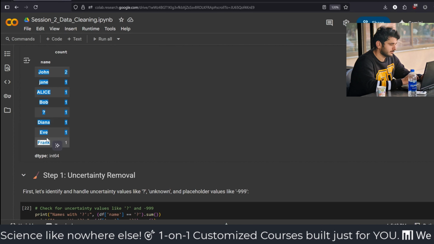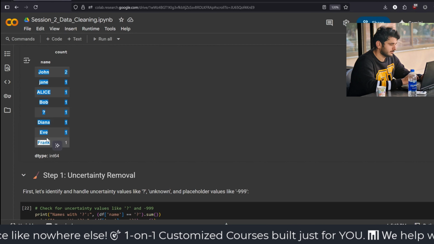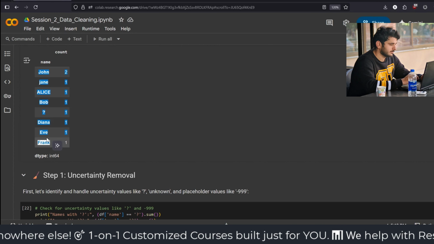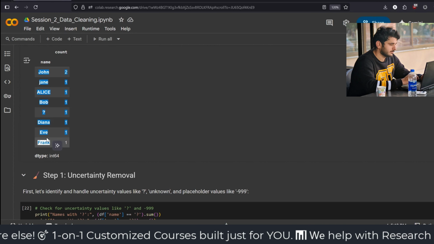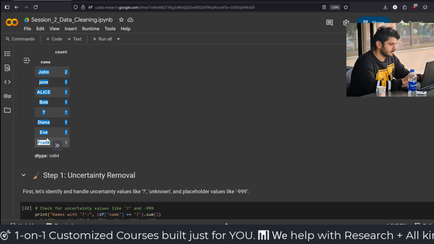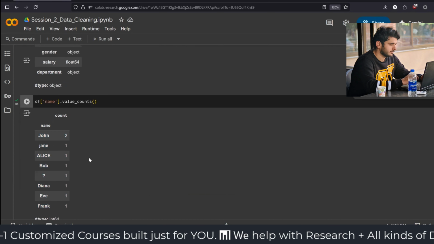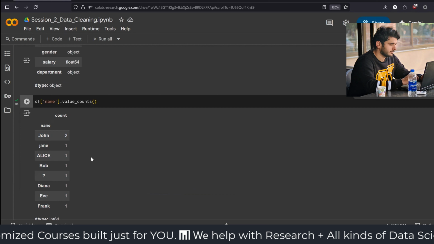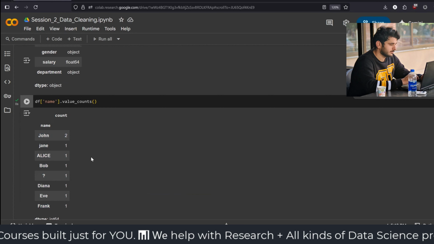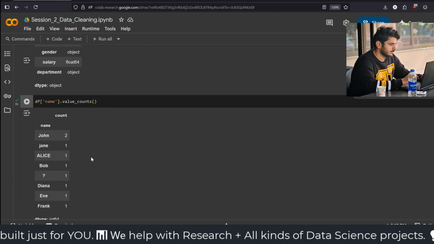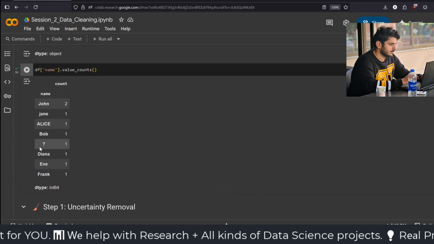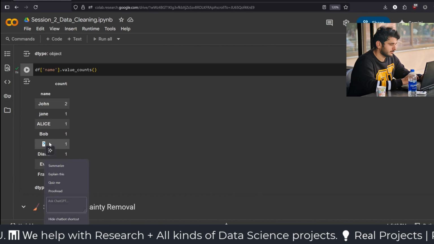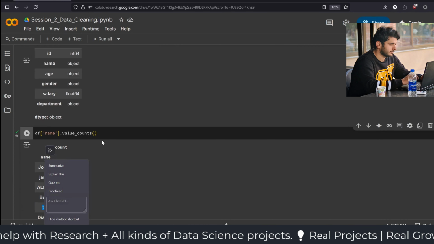When we are talking about a data set with 10,000 plus rows, we have a lot of names and they cannot add any kind of significance, and we will remove the whole column. Here we are going to treat that as any other column, because we are trying to demonstrate how we can solve that kind of problem if we face it. Now, we understand that we are getting something like question marks, and we need to treat that.